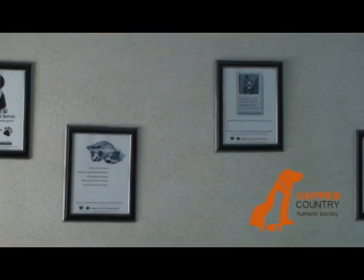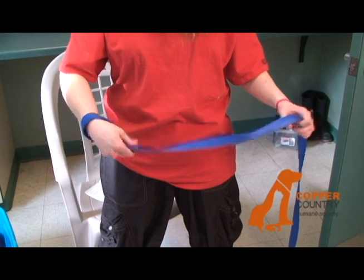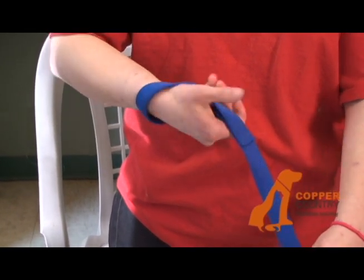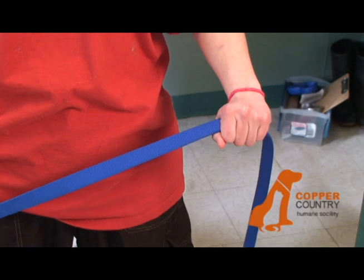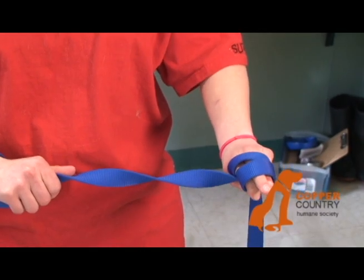Now that we've gone through the proper ways to visit the dogs in the dog area, we're going to move on to the best way to walk a dog. We're going to start with leash handling. When taking a dog for a walk, always be sure to hold the leash in the proper way. Put your hand through the loop at the end of the leash and hold tightly. Some leashes can be long, so you will have to hold the leash with your other hand to keep the dog a little bit closer. Remember to never wrap the leash around your fingers — this could be very dangerous. Please never take a leash off a dog; a staff member will assist you if you want to play with the dog out in our yard.